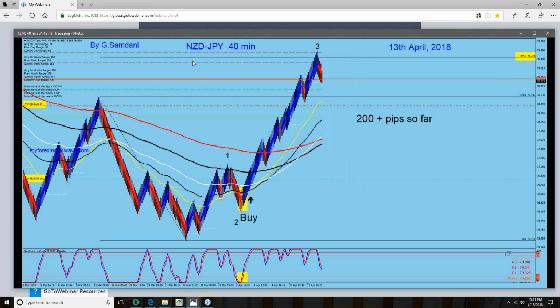Okay, so this one and euro yen from last week covered me mostly for the 11th and the 12th. So basically I didn't lose anything. In fact, these two are 75 pips, 100 pips, and then this is a 200 pip trade all the way to the upside. Most likely pound yen and these yen pairs will continue to the upside into next week, but you never know. Be very careful because the USA just had a strike on Syria tonight, and I don't know what is going to happen over the weekend and how the market will react when the market opens on Sunday. So be very careful.